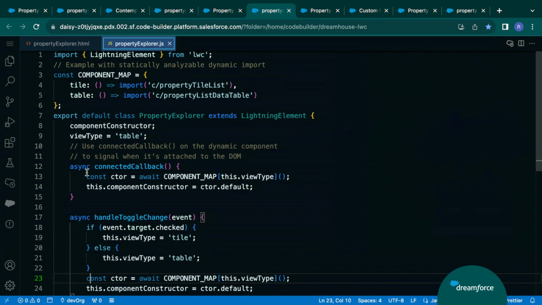That said, there's a reason this is highly requested. Because of the fact that if you're an ISV, you're a partner, you're building a component for a large org, you may not know which component you're going to render in that space. And because of that, Aditya, sorry, I'm already screwing up. Mohit, let's jump back to the Dreamhouse app.